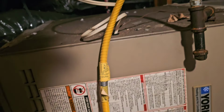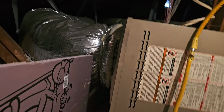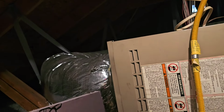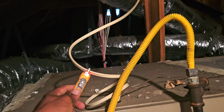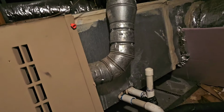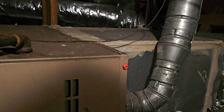So first thing I'm going to do is just turn it on. Air handler not turning on. So we're going to see if we got some power up here. So power right there. Got power. Turn red. Got one way to hold it on. Wire nut.